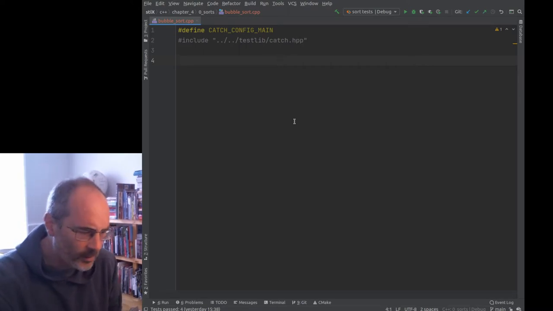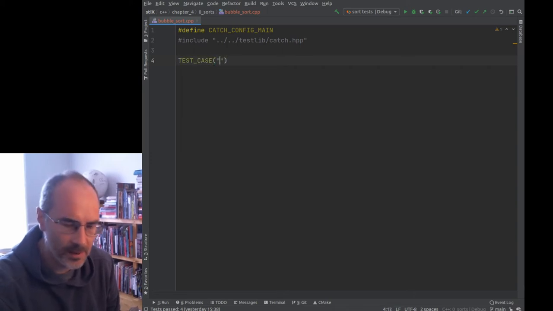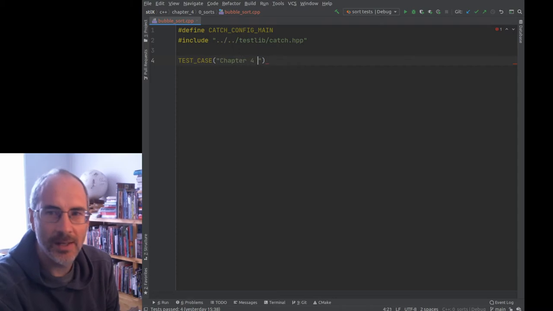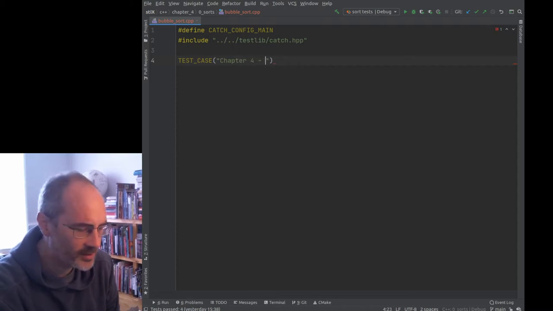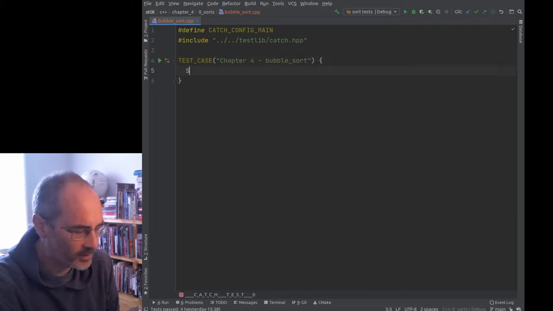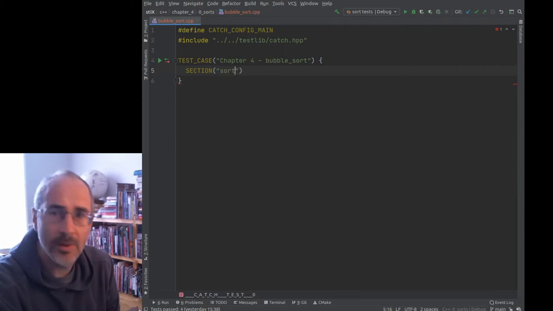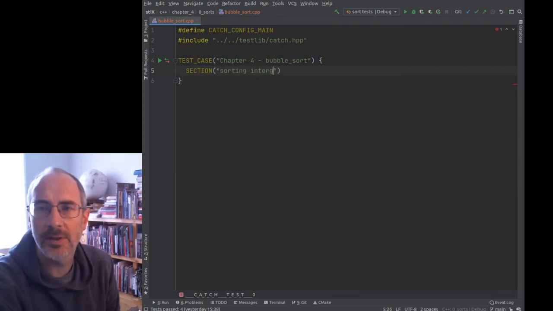Now, there's not a lot of work to do in the kind of design of the interface. We know where we're heading, but I'm going to write some test cases anyway. I'm going to start with a test case, because otherwise, how will I know if it actually works? Kernighan and Plauger start by sorting an array of integers, so we can start there as well. I'm going to start there too, integers.